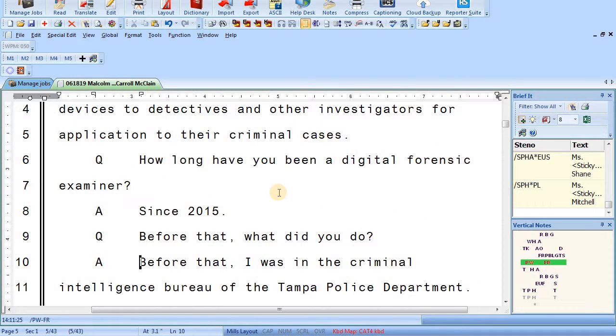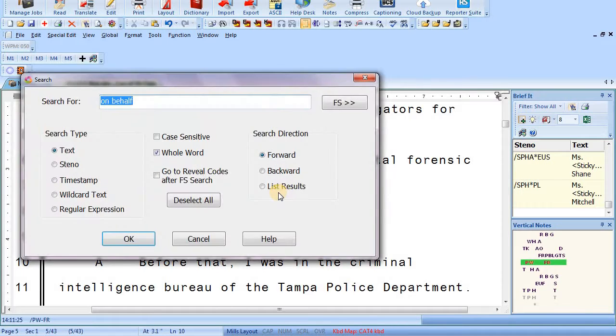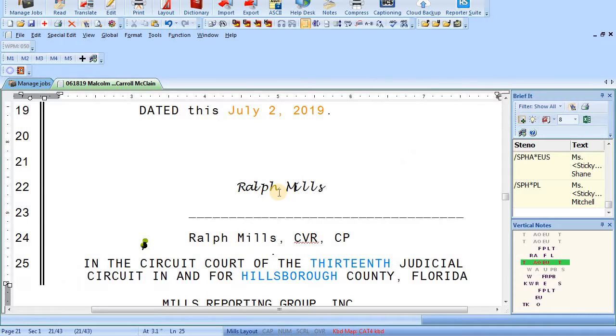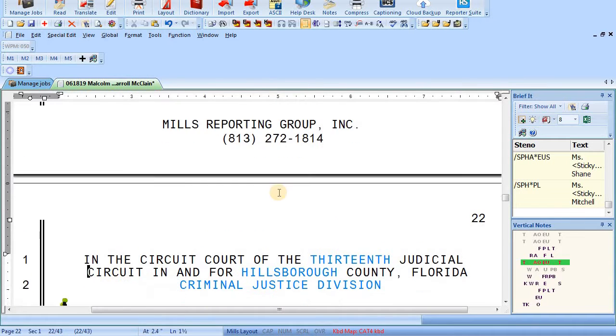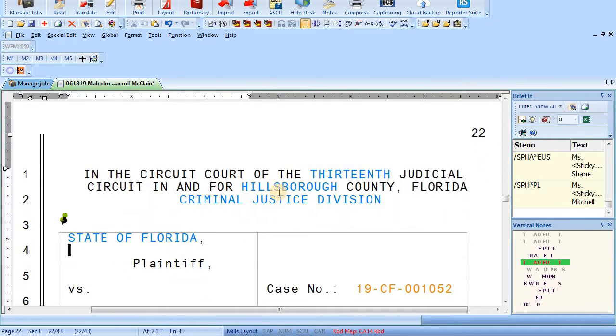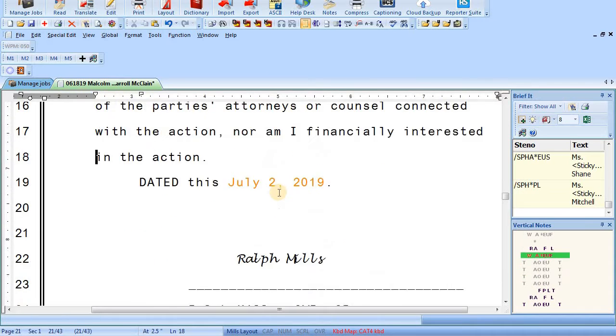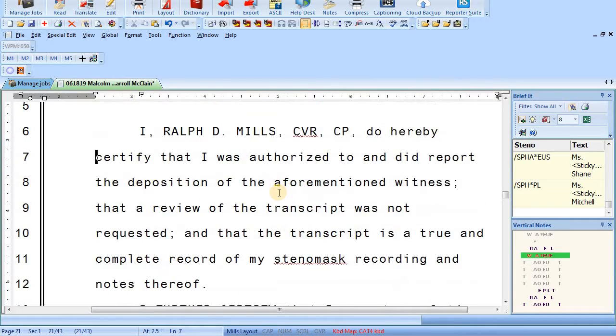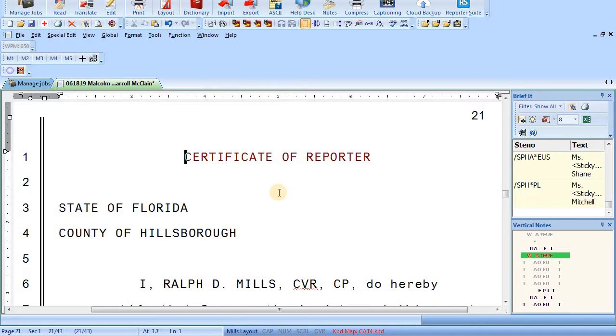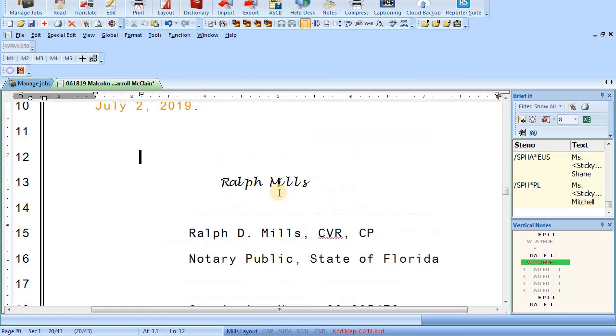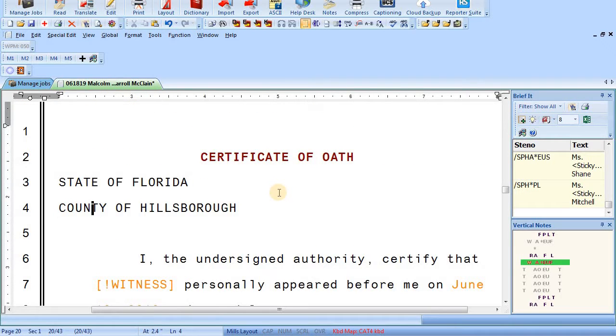Then when I get to the end, let's see, we'll search for the next deposition that's in here. How about circuit? We'll look for circuit. All right, so I'm going to hit F4 end and make a new page. And see, now I've gone to the end of the job. I didn't mention this. I just hit Cert, and read or waive. I guess we have read or waive for deposition. So when it's waive, I just hit waive, and then this pops in.